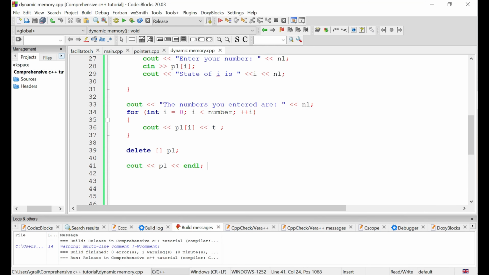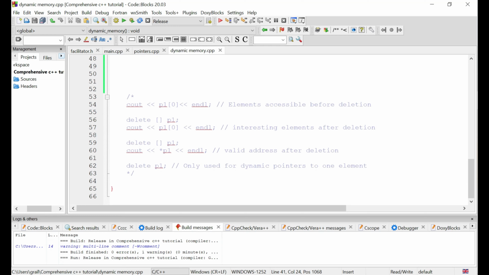So you can go ahead and use P1 again if you will be needing it. Mind you, whatever was stored in there was deleted, so that particular memory is free to be used now. Unlike static memory allocation where you can't use it again. This one, we have deleted the elements, and we can use it and reuse it again.